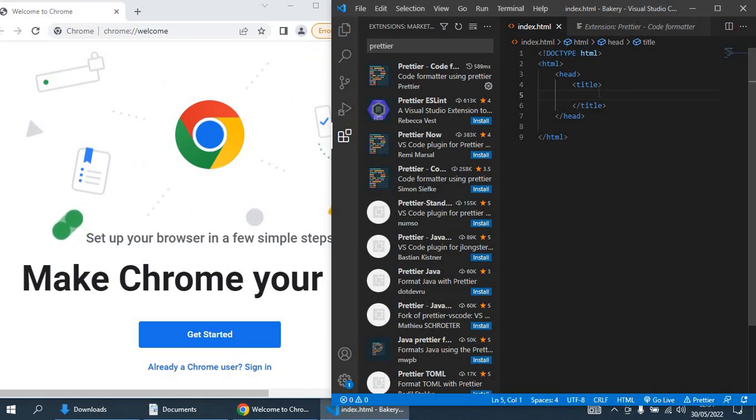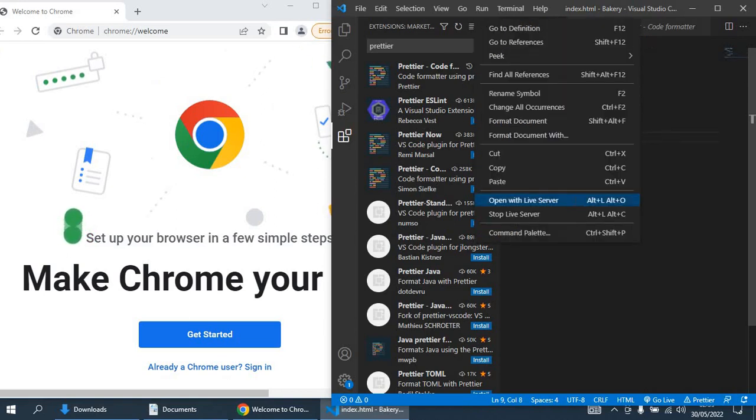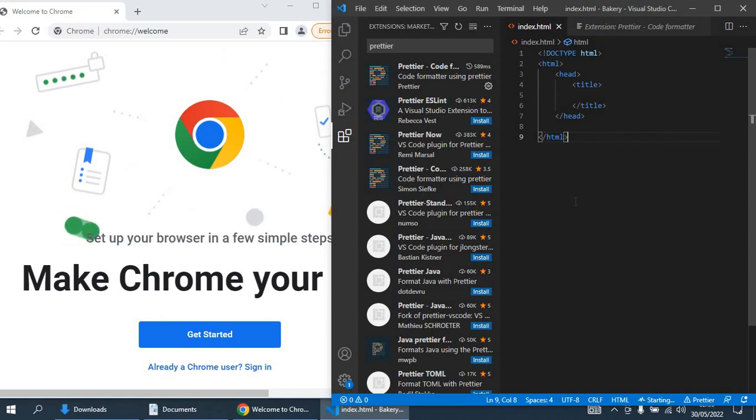And for this title, you can give this title. This title is actually the title of your web page. That is what will appear at the top of your web browser. For instance, this "Welcome to Chrome" you're seeing right here is the title of this web page. You get what I'm saying? So let's start up our live server first.